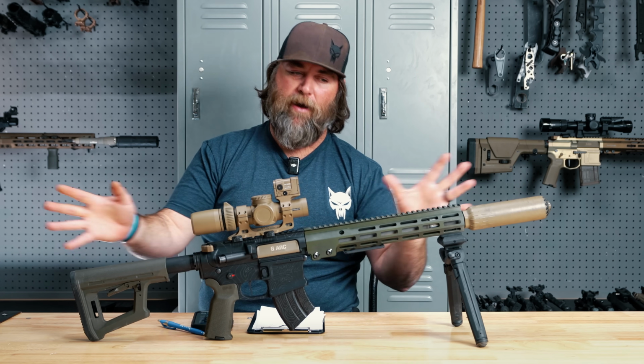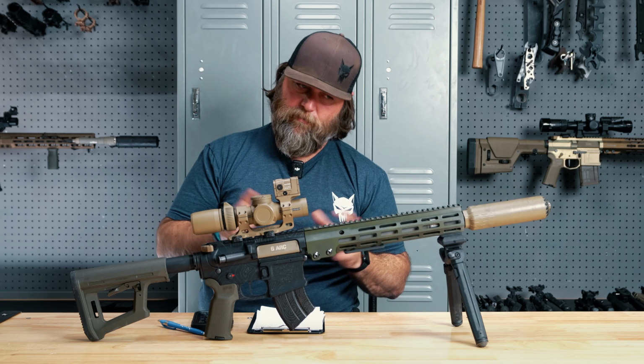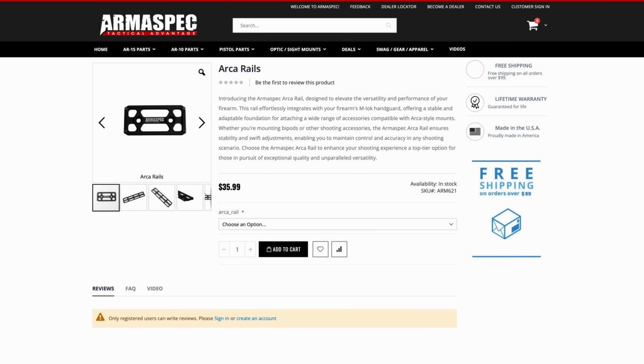But it's been running fine after I got it adjusted where I wanted. Shoots very pleasantly, so I haven't messed with it for now, but that's eventually going away, I'm just saying. Moving on, we have the Armaspec little mini Arca rail here.